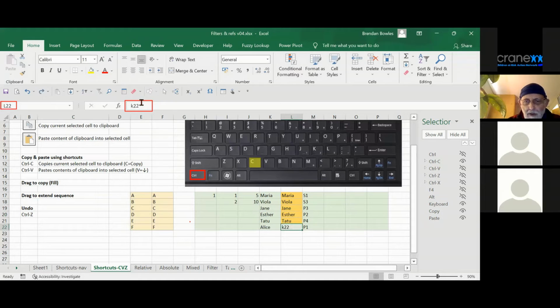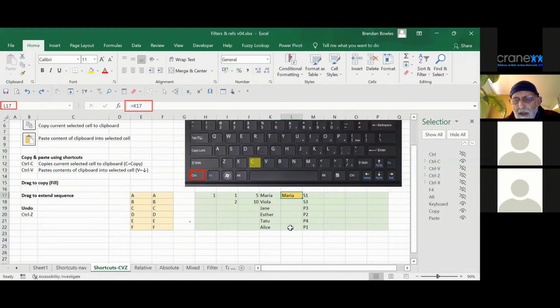Let's undo all of those. What if I wanted to start with this K17 formula and I wanted to copy it into all the cells below it? I don't want to type them in every time.